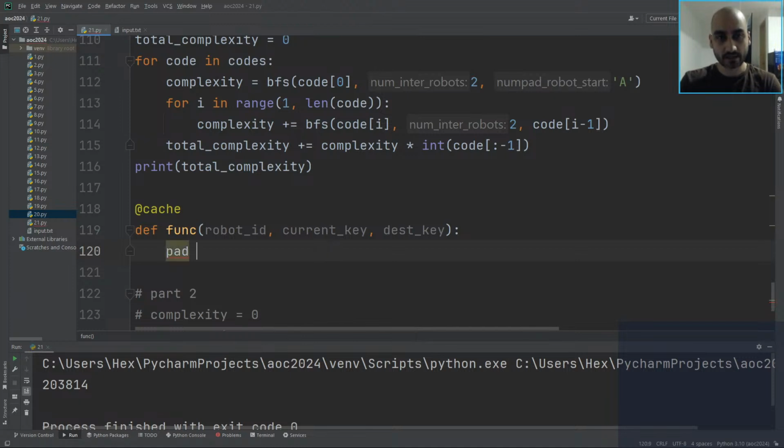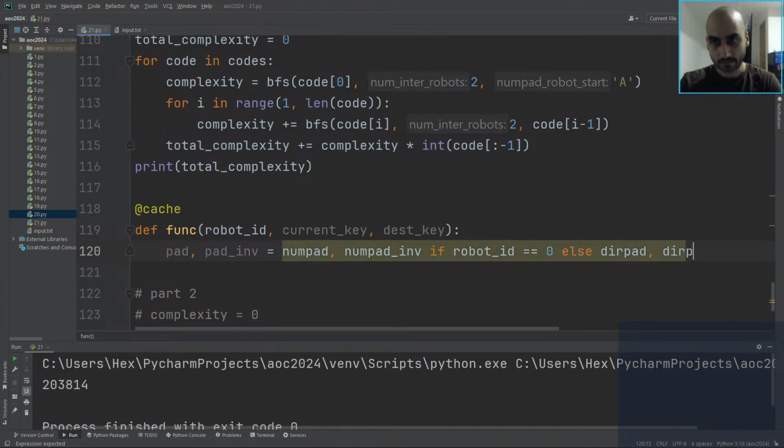Which pad are we using? Pad equals... padinf, because I use those, equals numpad inf if robot ID equals 0, else it's just going to be dirpad inf.